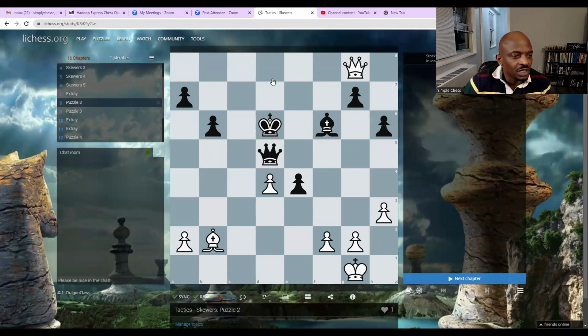But if I calculate, I can see that this king cannot go to these two squares because this pawn stops him from moving there. He cannot also go to this one because I have my queen aiming at this diagonal. I have a bishop here. If my bishop goes here to attack it, then these two squares will also be taken away. So if my bishop goes here, the king is going to be forced to go to this one or this one, these two squares.